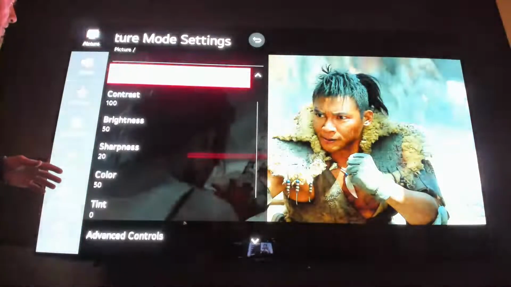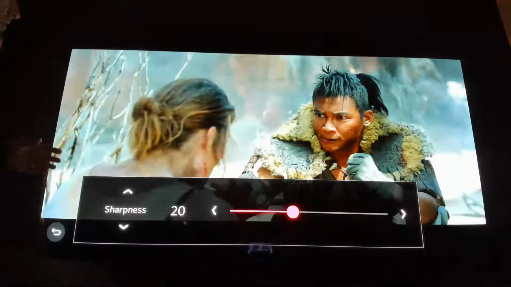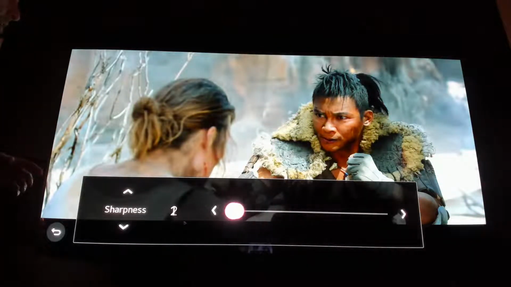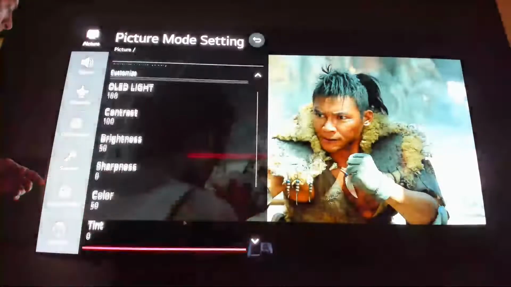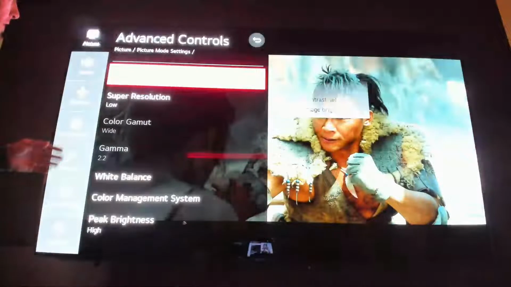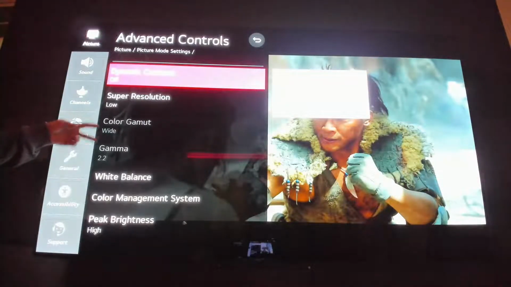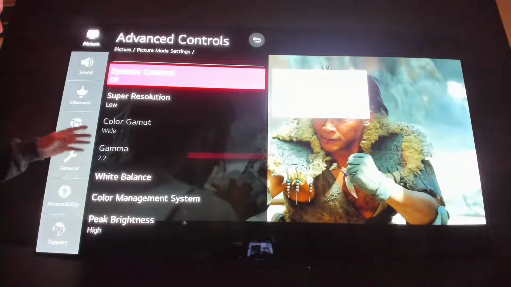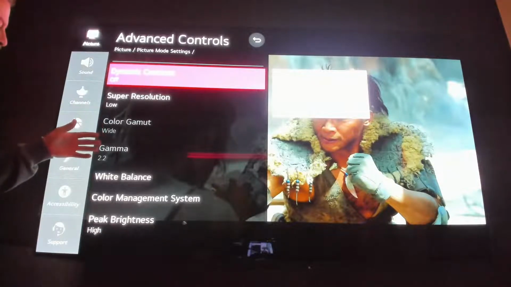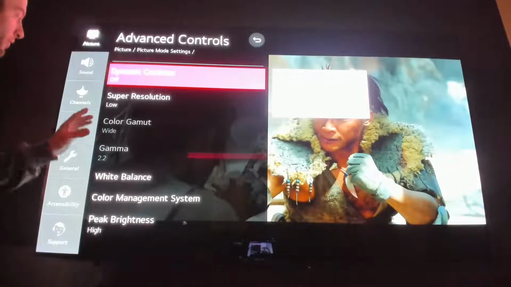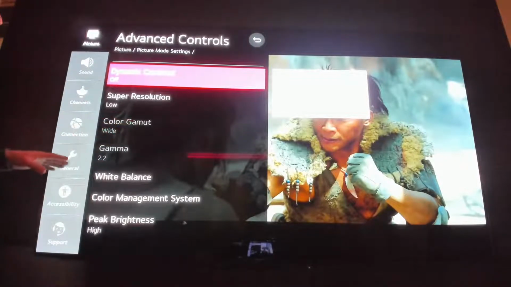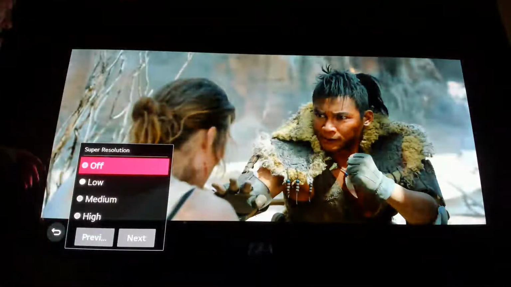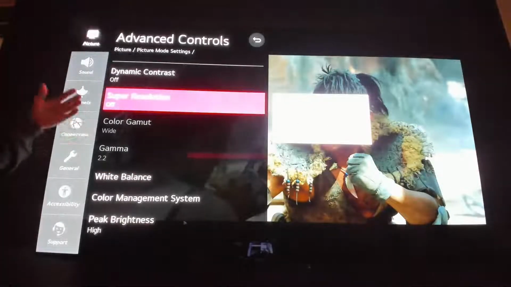So what I'm going to do is set this back to what I always have it on. That sharpness, we're getting out of here. We don't want that. We're going to leave color. Let's go here to our advanced controls. Again, you're going to see that these are grayed out because you're now in Dolby Vision. You're not going to be allowed to access these no matter what. No matter how many times you reset this, and I don't know if you can pick this up on camera, but believe you me, this is grayed out. There is no access here, so it's not going to work because you're in Dolby Vision.